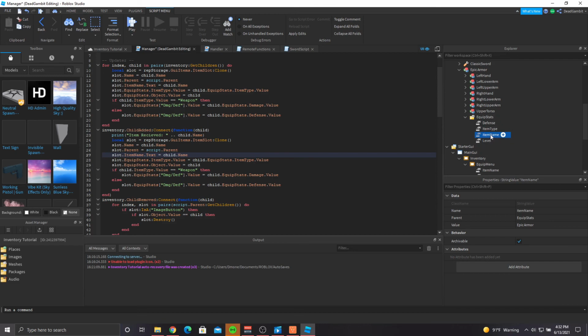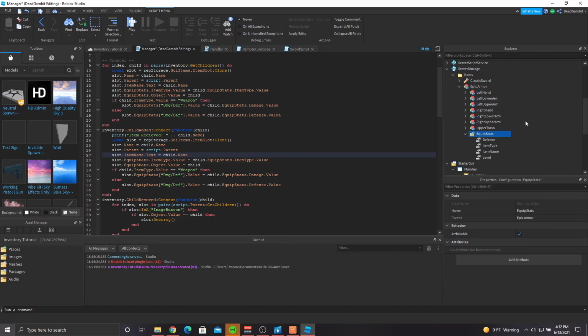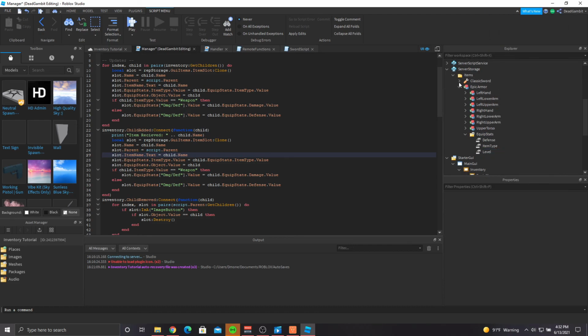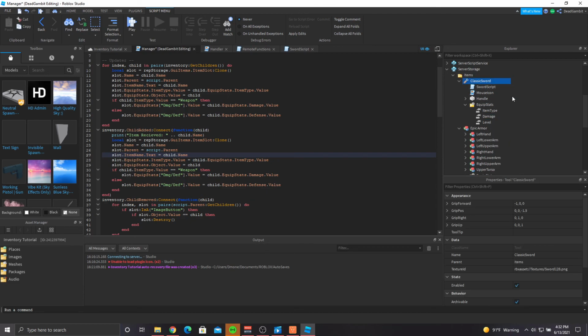I put this string value there just for the heck of it, but we really don't need the item name value under our configurations for the weapon and the armor. So go ahead, open the weapon and the armor and delete those, because we're getting the name from the items themselves and not any values. So that was unnecessary to put there.